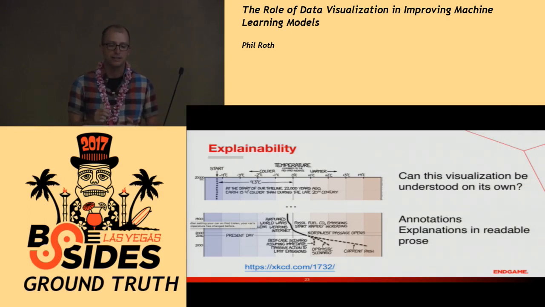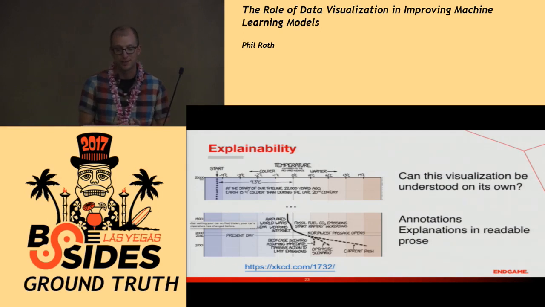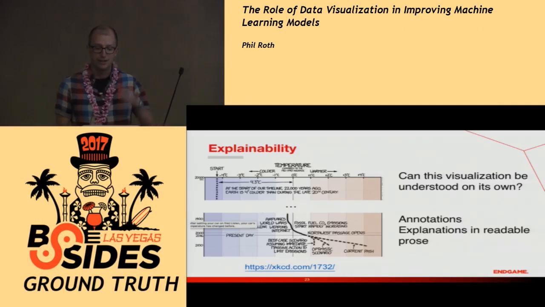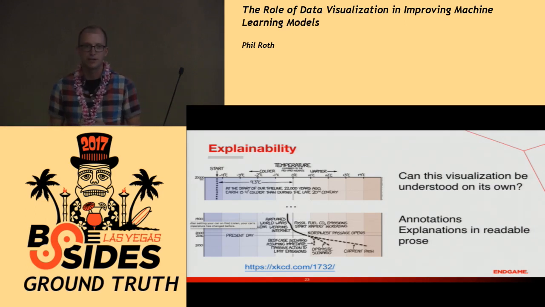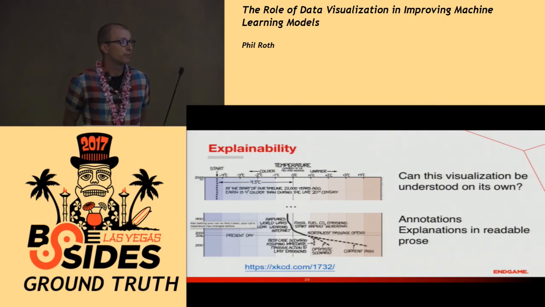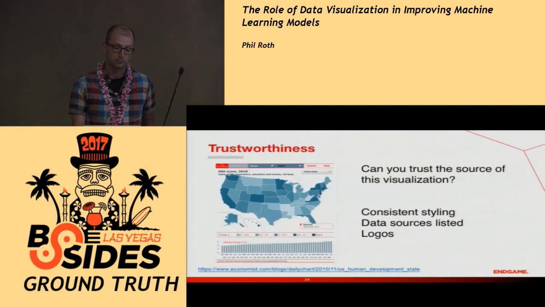But I just wanted to highlight some extra steps you can take to increase the explainability of your visualizations, and almost stress them because I don't do them enough. And that's adding annotations and also adding explanations in readable prose that allows people to just read and figure out what you're trying to get across. A great example of annotations especially is this XKCD comic. It's a visualization of the temperature of the Earth over a long, long period of time. And I just love this visualization for all the annotations it shows. It gives you a great sense for what Randall Munroe is trying to show you.